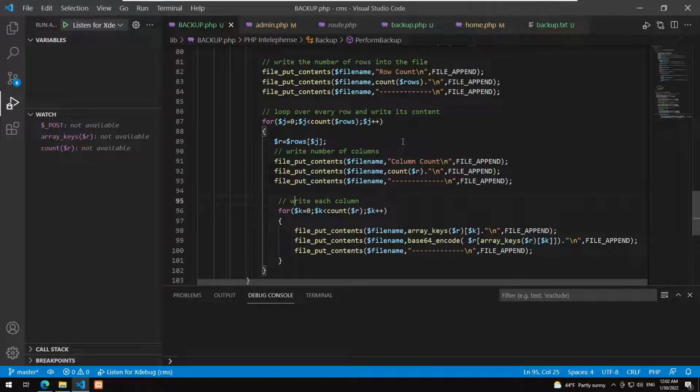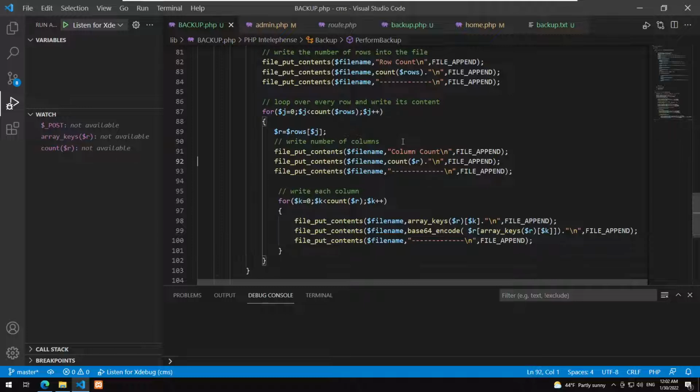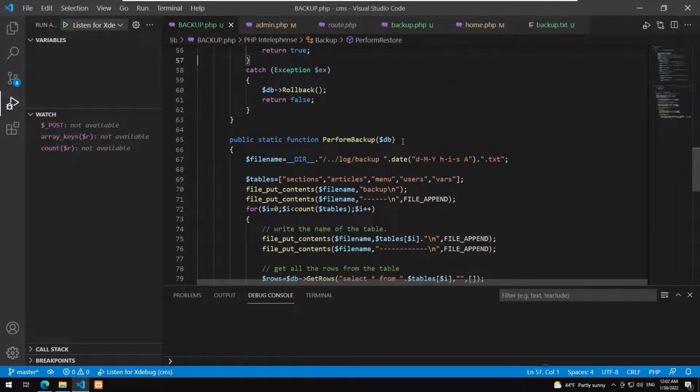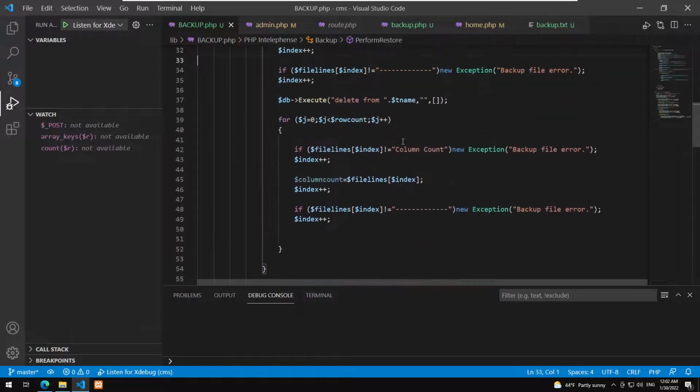We need to get this information now: the column names and the values are stored as base 64. Okay, so I need to reverse that. So this needs to be inside another for loop.